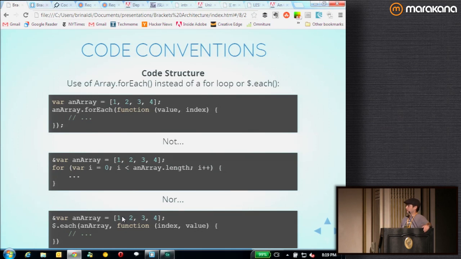Which I think makes sense, though obviously it's up to you in your particular project whether that makes sense to you. But I actually like that reasoning. It made sense to me because it's clean enough in the array forEach. They felt it was a clean, easy way to write it without jQuery. And that doesn't apply just to this. In general, they prefer that if you can do it without jQuery, do it without jQuery.